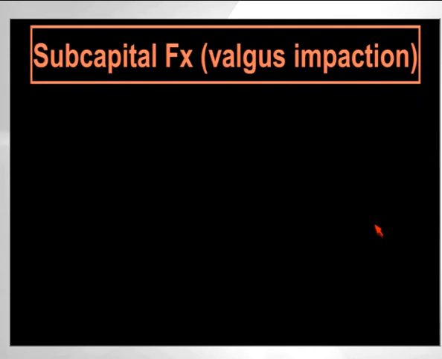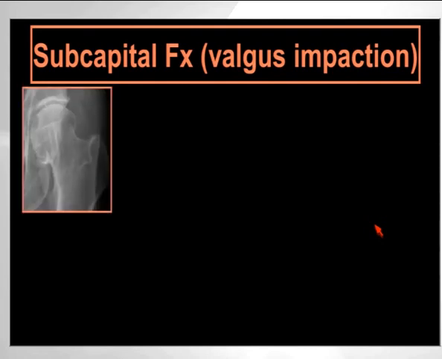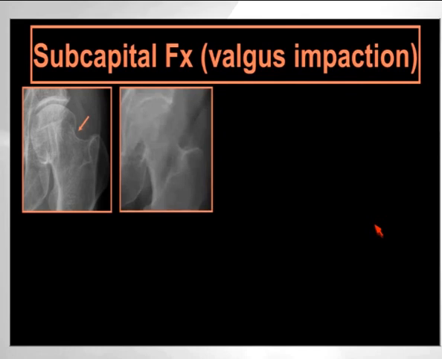Now, most often we see valgus impaction, and I want to show different kinds of fractures which can fool you sometimes. So, if the fracture is impacted in valgus position, typically the femoral head rotates laterally, and you see this classic beak. Here is another patient where you have classic beak, but then look at the fuzzy margin. This is not an osteophyte or ring of osteophyte. This is ill-defined sclerosis, what we see with fracture. The osteophyte ridge is sharply defined, whereas the sclerosis, because of fracture, is ill-defined.